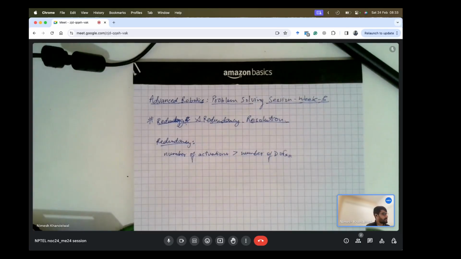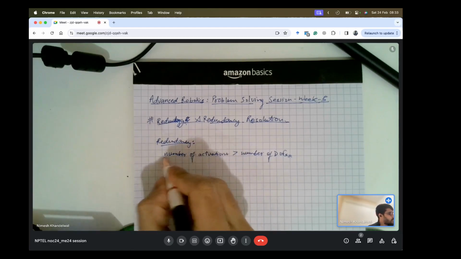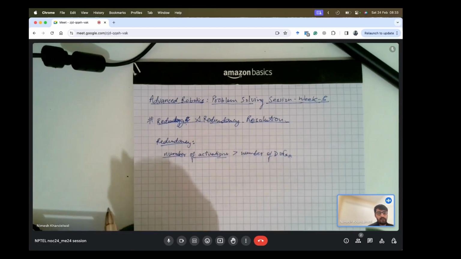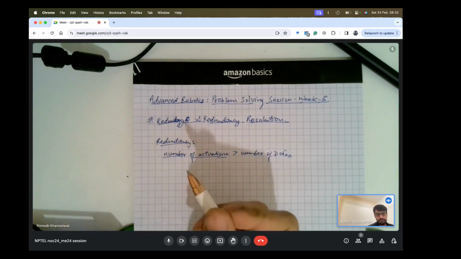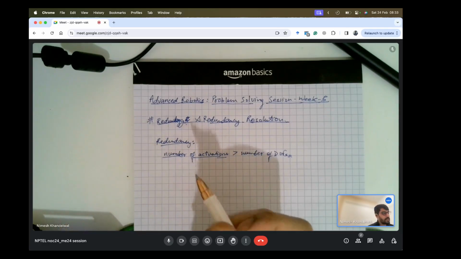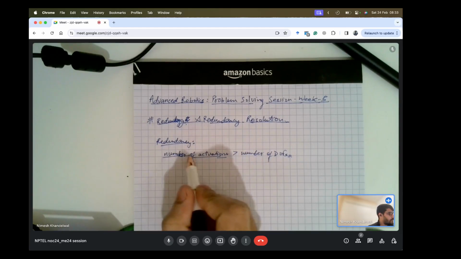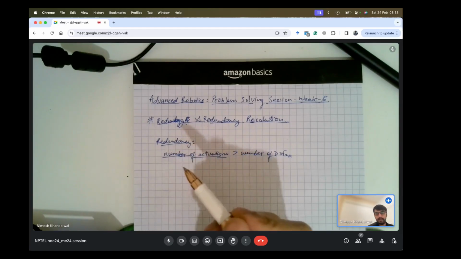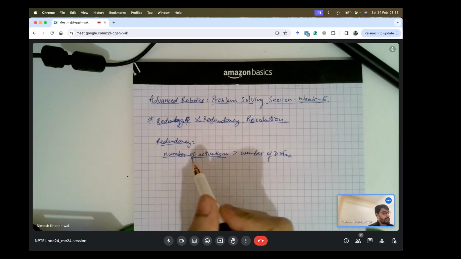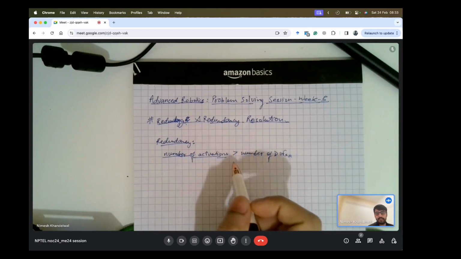Why? Because there can be scenarios where these actuations are all orthogonal to a certain degree of freedom, right? So no matter how many actuations there are, they just cannot affect a certain degree of freedom.